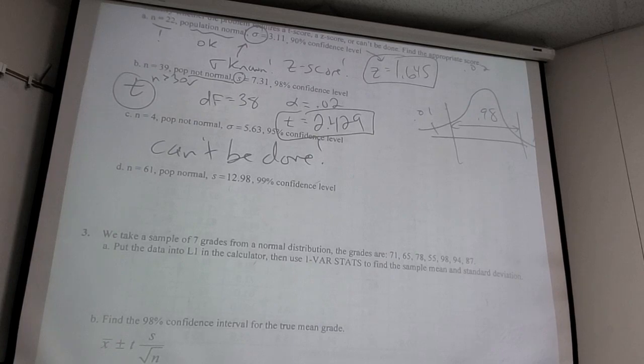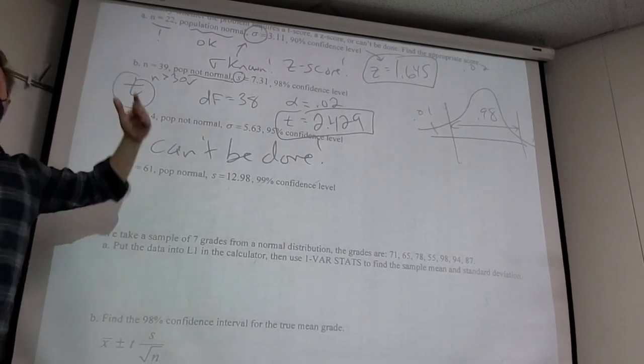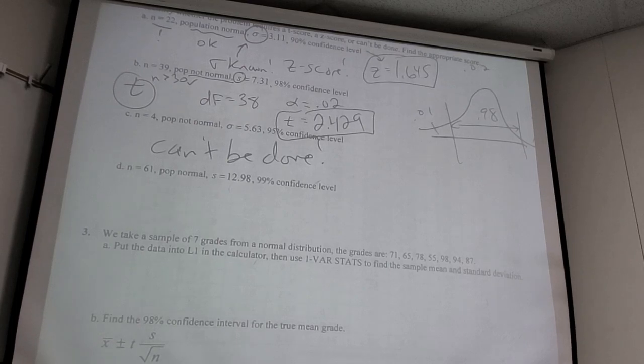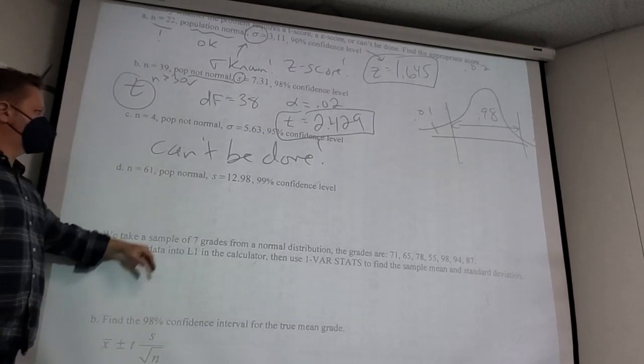Okay. Does that make sense, guys? Anything related to z-scores, I need to know the distribution I'm working with is normal. So either the population is normal or the sample size is big enough. So part D, it's like an overachiever, right? Go ahead and do part D if you haven't done that yet. I kind of gave away which one you have to use, or that this can be done.